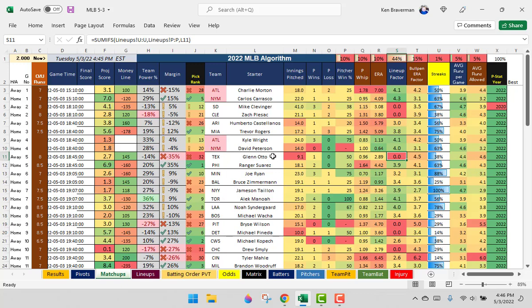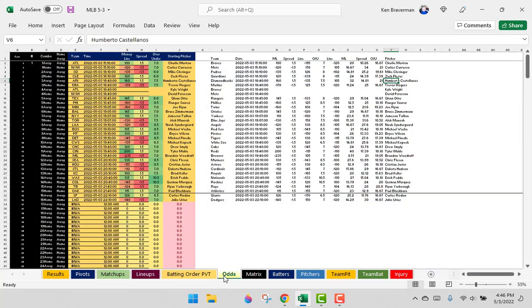There are a few ways to solve this problem. You can go into the odds sheet and grab a new set of odds for the day, but then you'll lose the old game. But this was the very first game. You could go get more new odds, but that's sometimes annoying, and sometimes that's not possible because the new odds are not out, or you're in the middle of the games when you have to do this. So this is not always the best solution.